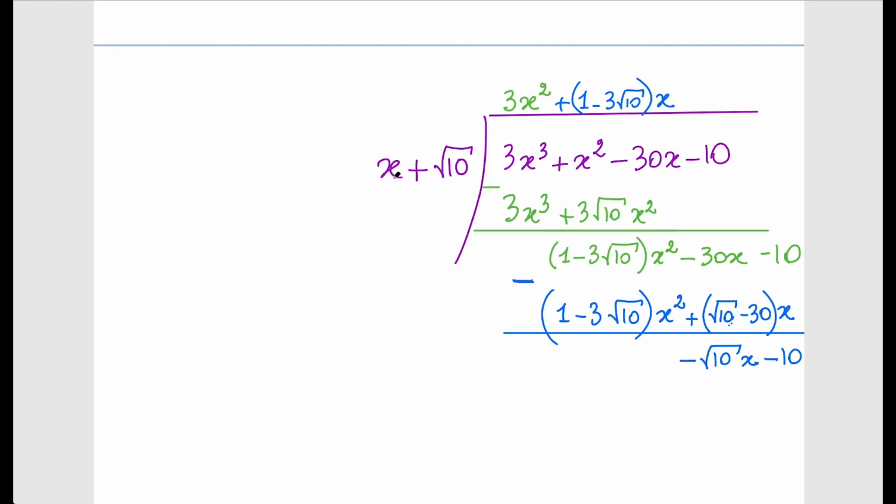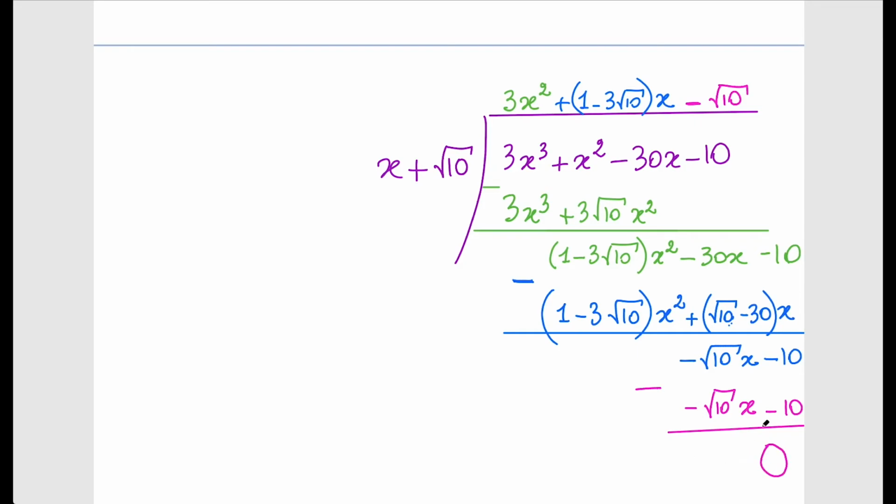And same question, I need to multiply x with, to get negative square root of 10x. So this should be negative square root of 10. Negative square root of 10 times x. This is negative square root of 10x. And negative square root of 10 times square root of 10. Well, square root of 10 times square root of 10 is square root of 10 squared. So it's going to be square root of 100, which means 10, right? With a minus sign. Minus times plus is minus. All right, and I'm subtracting the pink from the blue. Well, they are the same. So you're going to get 0.